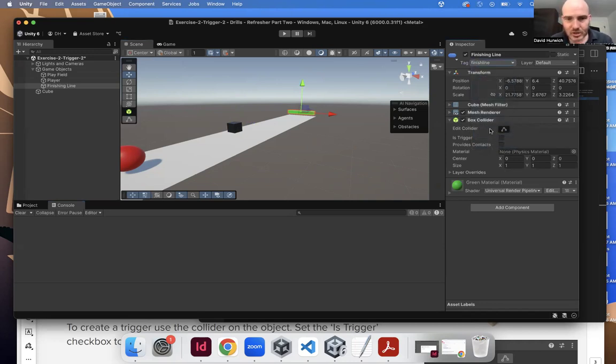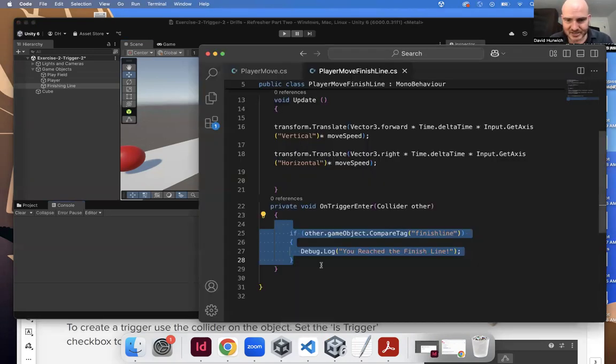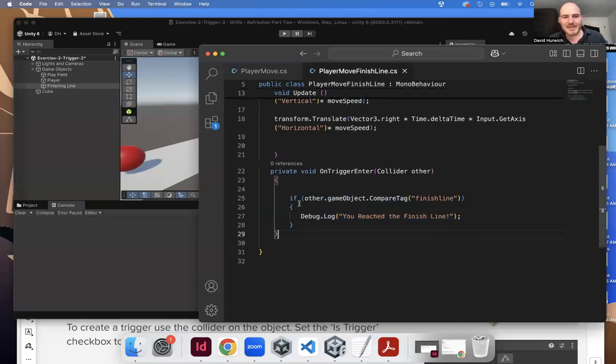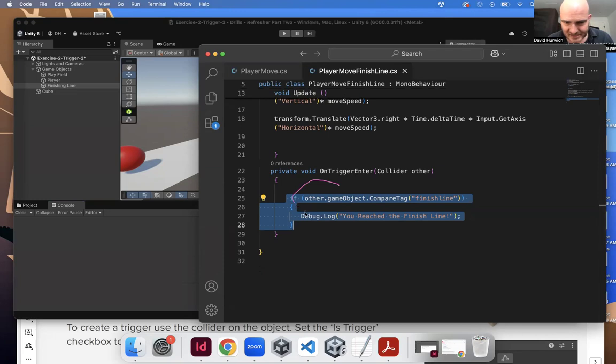Okay. And then if I come into here, what's actually happening? Hopefully you guys remember if statements. Remember in programming, if means if whatever evaluates is true, then do the following. So what this is saying is if the object you collide with has a game tag of finish line, then do this.